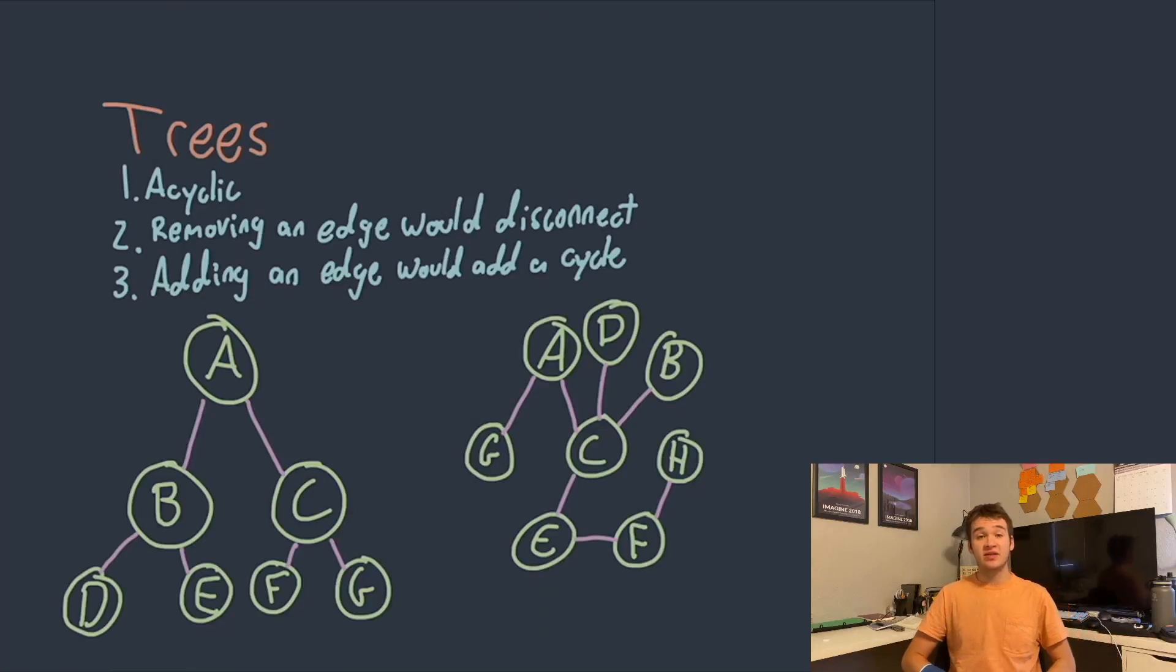There is also an undirected type of graph that has a special relationship to cycles called a tree. So a tree is an acyclic graph where adding an edge would make it have a cycle in it and removing an edge would disconnect some part of the graph. So here this is also really important for traversal mainly because of the existence of leafs. So leafs are going to be nodes that just have one connection into them which means that they're sort of the end of the line for any sort of path that comes into them. This is super important for things like traversal and search and is what makes things like binary search trees so efficient.